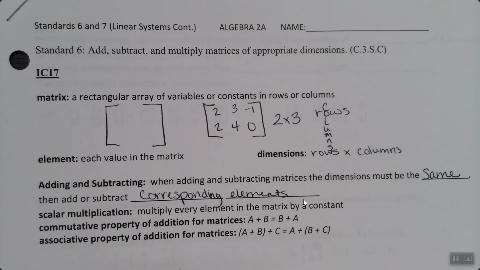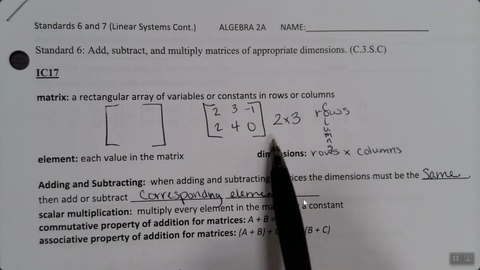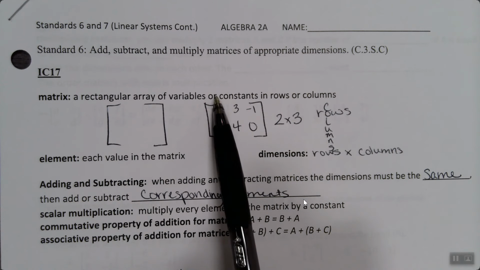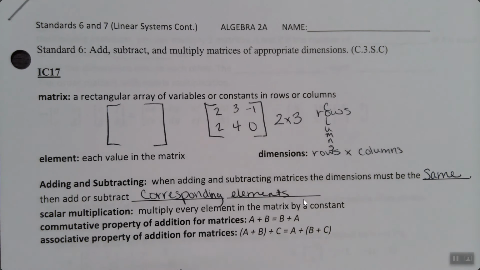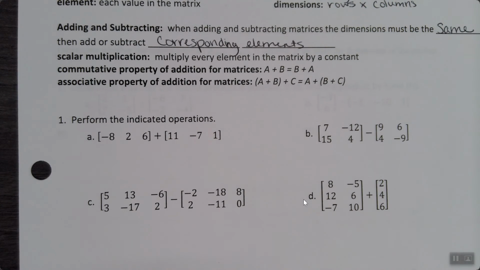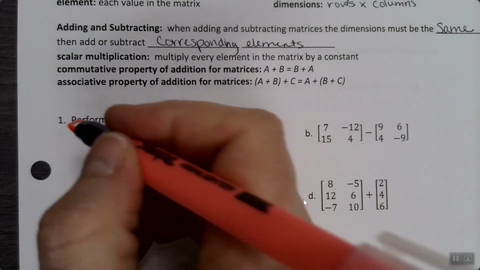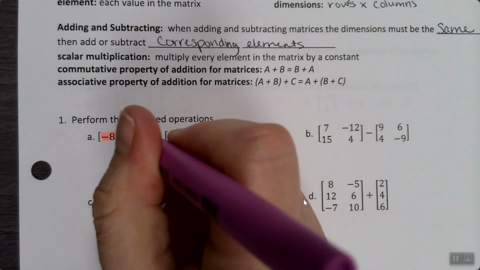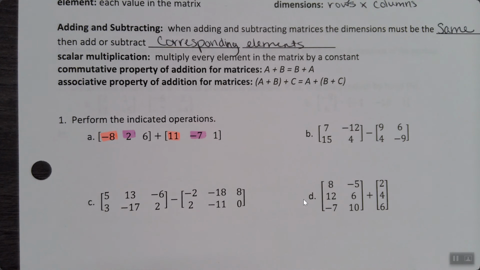When you're working on this, remember that every matrix has a dimension. Rows go left to right, so we count down when we count our rows. Columns we count left to right, but it's the direction of going down. When performing the operations with these matrices, make sure you line up values that are the same. Corresponding elements mean they are in the same relative location.